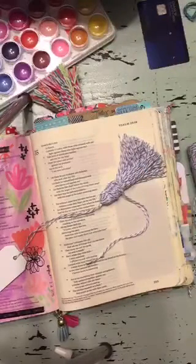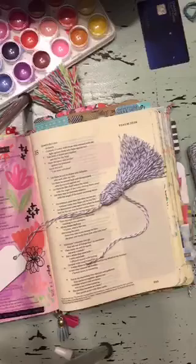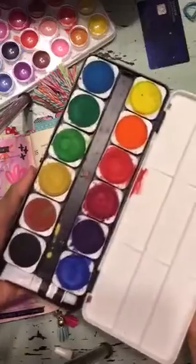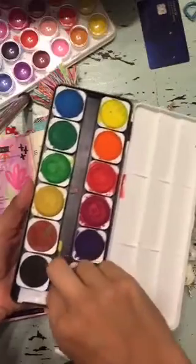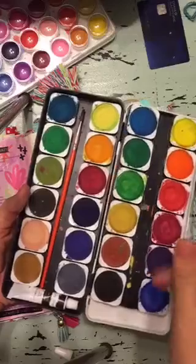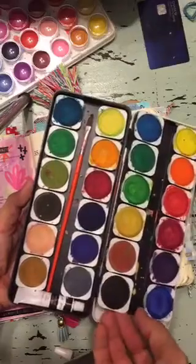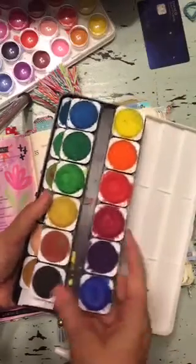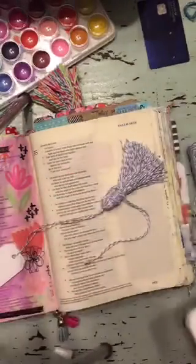So, we don't have a Michaels, so is there a watercolor set? I have another one that I got at Hobby Lobby. Hold on, let me see where it is. I got this one from Hobby Lobby. It is by Master's Touch, and it has two trays. I think it was maybe $10. It's a little bit more expensive than the Michaels one, and the colors are different. These are a lot more primary colors than the pinks and purples of the Michaels set. But this one doesn't bleed, and I haven't had any problems with using it in the Bible. I really like it. I used this one until I bought the one from Michaels.